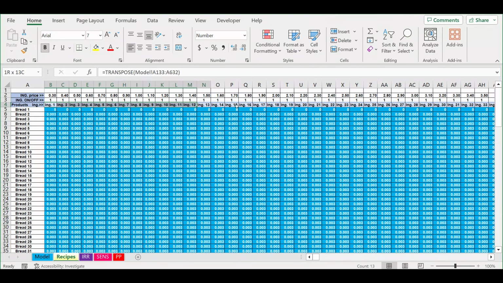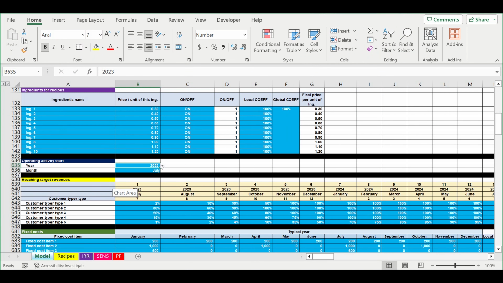From left to the right, we have a list of ingredients which participate in the cooking process of our product line. In the input area, we specify the consumption of this or that ingredient in metric units of this ingredient per 1 unit of this or that product. Then we are moving back to the first step where we will be setting up the year and month when the project will get the first revenue.